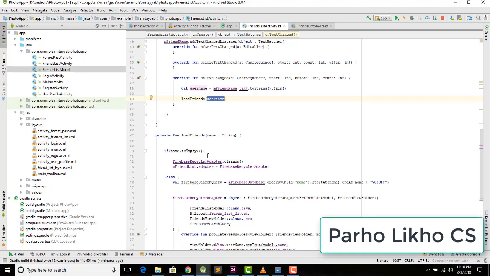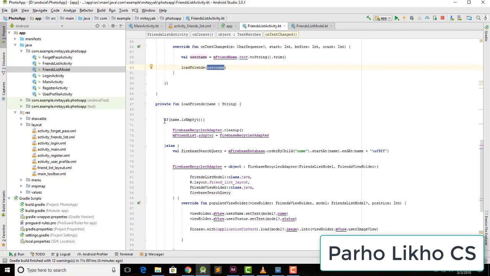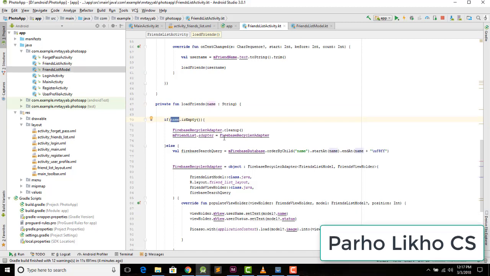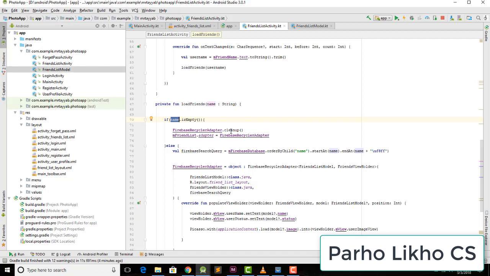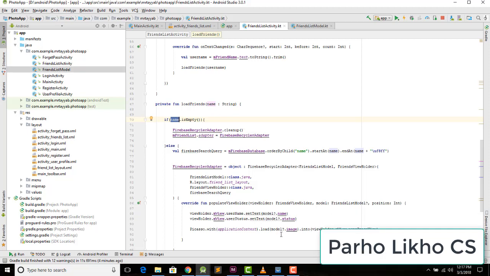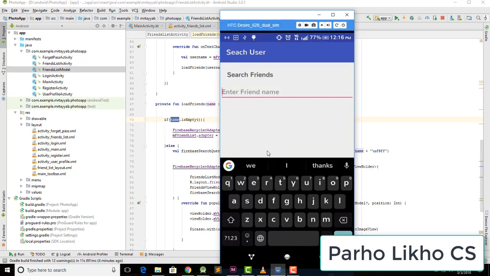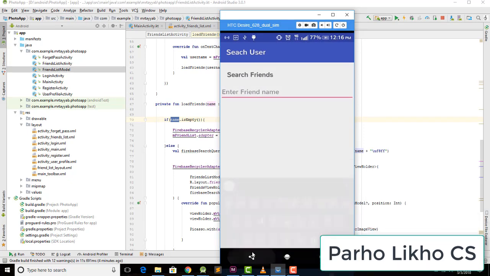If we go to our function, you can see I put the conditions here, and here I receive the name. I put if name is empty, recyclerView dot cleanup. When our user does not enter any word in the name, you can see no result is showing here.